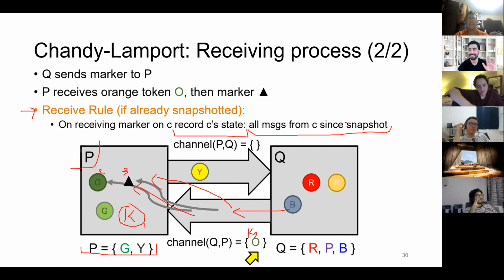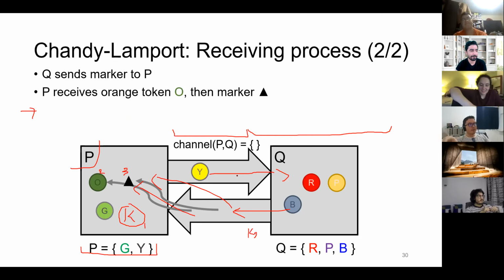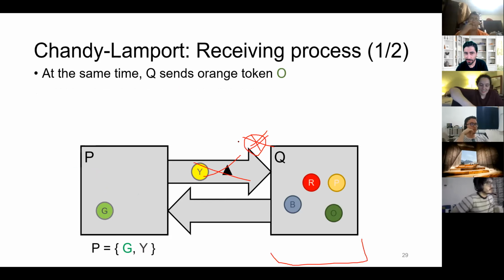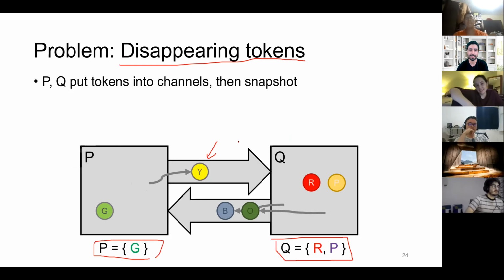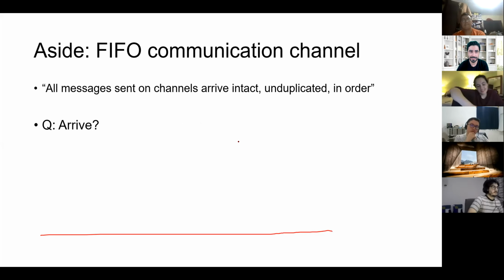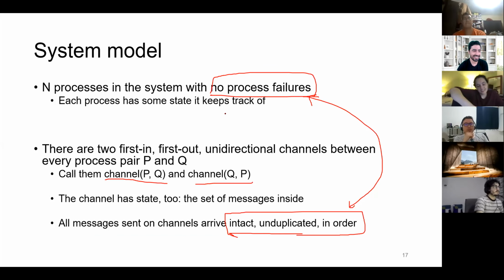Okay, got it. Question. Go ahead. If a reset happens right after this, token Y is going to stay on P, right? Which one? Token Y. You mean why the Y didn't arrive? No, I mean, if there's a reset after this, what happens with token Y? That's why I was trying to avoid these questions by setting up this perfect environment. I say there is no failure, because if you consider failure, it's going to be on P, right?